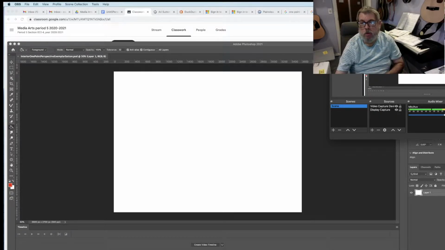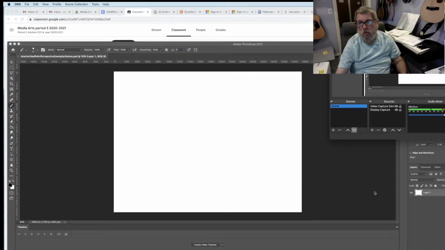So you want to position yourself roughly in the center of a wall, and it should be the farther wall away from you when you're sitting. It could be up close, but then it's hard to get in all those converging lines. So obviously the wall across the room from you, furthest away, would be the best one. And you want to be relatively in the center of the room when you're looking at it so that the wall looks like a rectangle. All right, so let me get started.